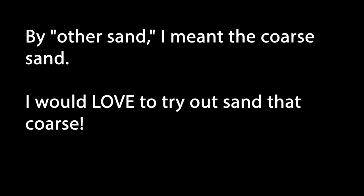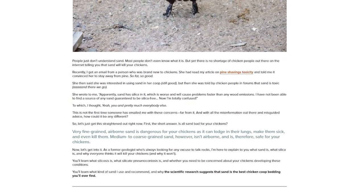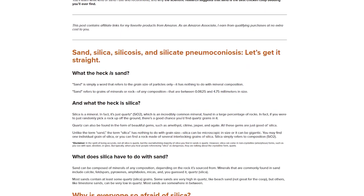But if it were up to me, I would definitely try out that coarser sand. The finer-grained one you showed is usually close to as good as most of us can do — so many areas just don't have the right kind of sand. That's not a bad sand, it's just that — as I talked about earlier — silicosis is a concern, as it has a lot more fine grains. All sand with fine grains carries that risk, and the sand I use has fine grains too. There is no good chicken coop bedding — that's kind of my motto. After looking at all the research, medium to coarse grain sand seems the least scary of all the different beddings.